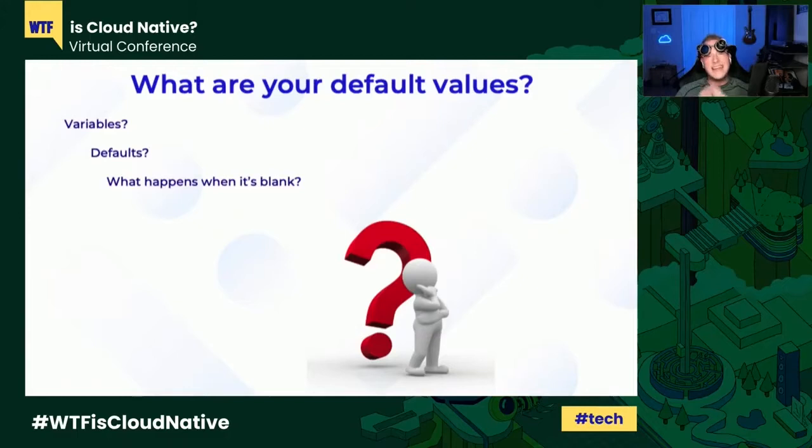If you're designing code for this, you have to really know all that stuff while you're designing the code and while you're building that out. Otherwise, it could fail on deployment until you need a value for something that you didn't specify, or there could be a default value selected. Like if there's a default IAM policy that's not quite secure enough, then you need to make sure that you're going through and selecting the right one. So always making sure that you're designing that code properly can help you out and make sure you're doing that correctly. What happens when you leave it blank? All of these things you need to solve for during the development process.